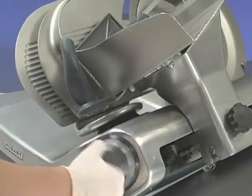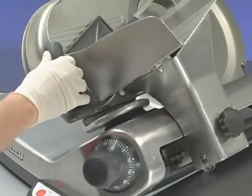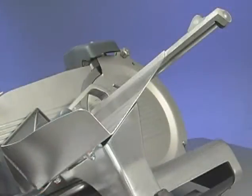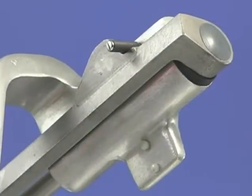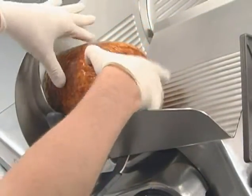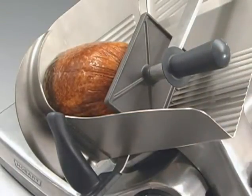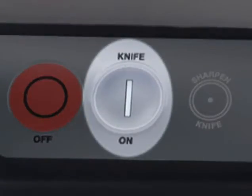Close the gauge plate by turning the index knob fully clockwise. Pull the product tray all the way toward you until it reaches its stop. Raise the meat grip to the top of the product tray and rest the park pin on the meat grip slot. Place the product to be sliced against the gauge plate on the product tray. Set the meat grip against the product. Turn the slicer on by pressing the Knife On button.